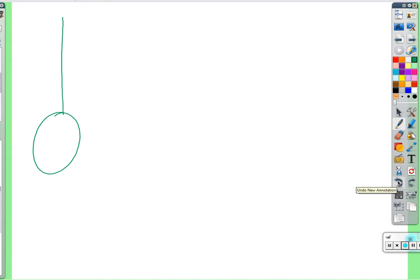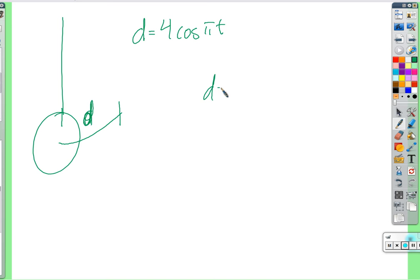The pendulum swings back and forth. And when it swings up here, it's traveled a horizontal distance, d. And you can figure out what d is at any given time with this equation, 4 cosine pi t. So if I want to know how far away from the resting position it is at 2 seconds, I plug in 2, so that's 2 pi.